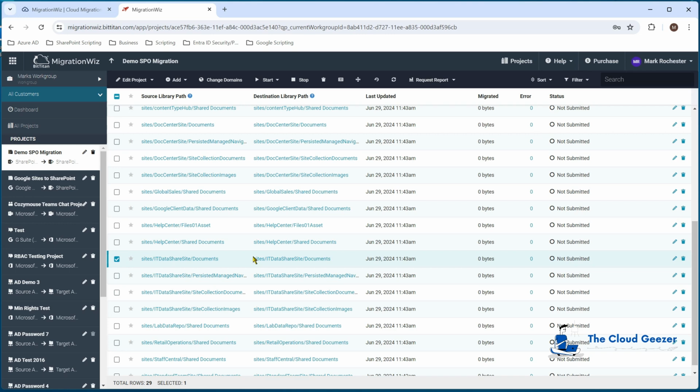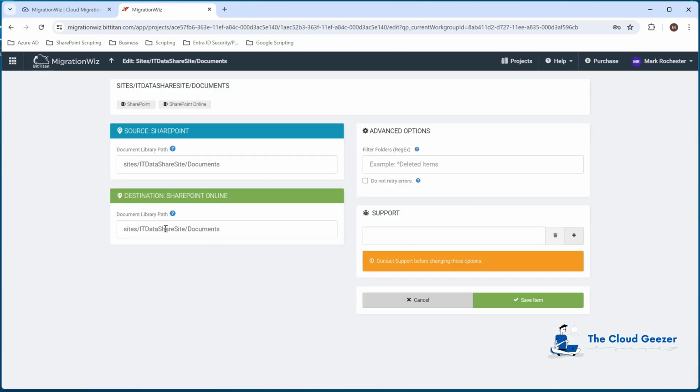But you can see, remember how when we set up that site, it was actually a different name we used. We didn't use it as quite exactly the same. Now this is creating the destination paths effectively if you were doing a like for like copy, so it assumes that you might want to have the names the same. But if not, and in this case this was important that I did this, you can change that to suit what it actually is, and you do that with this little edit button on the right hand side here, and that's really where you just go in and change the name.